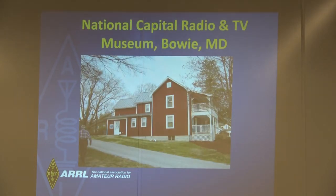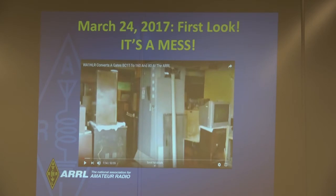And so we went down to the museum, where the museum's housed in Bowie, Maryland, but the BC1T transmitter wasn't there. It was in a rickety old Nike missile site storage building. Yikes. And they had little access in and out, if you know what that means. There's the first look. Now, if this picture looks like it's from a video, it was.